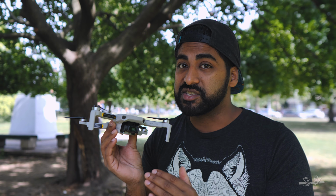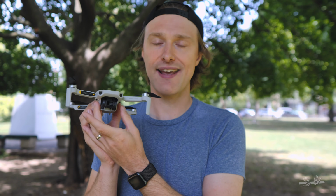Now we're gonna compare footage between 3 different drones. We're gonna compare footage from this little Mavic Mini, the Mavic OG as we call it, the Mavic Pro, as well as the Mavic 2 Pro of the skyline of downtown Toronto from Broadview Park. So you're gonna see essentially all this footage, both in video as well as photo, the video being 2.7K and the photos being JPEGs, of how the sensor and the camera respond to flying on a pretty much sunny day in downtown Toronto. So let's hit it.